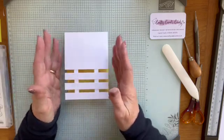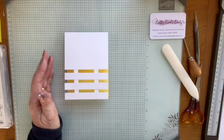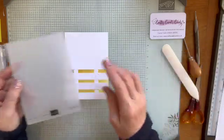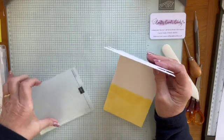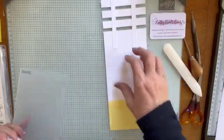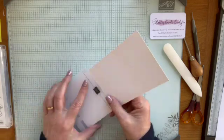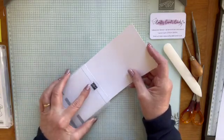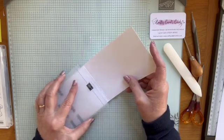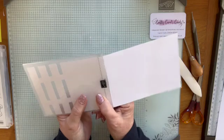Okay, so what I'm going to do as an extra step this time is to get my folder. Oh, I've got bits stuck to it. There we go. Get my folder. I'm going to run this through on my embossing machine, my cut and emboss machine, if I could open it. So I'm just going to emboss the front, including my trellis bit. So I'm going to pop it in like that. Don't have to go over the top, so I'll just bring it up a little bit. So I'm going to emboss it to there. Make sure it's in the middle. Like that. So I'm going to go and run it through the machine and I will be back in just a second.